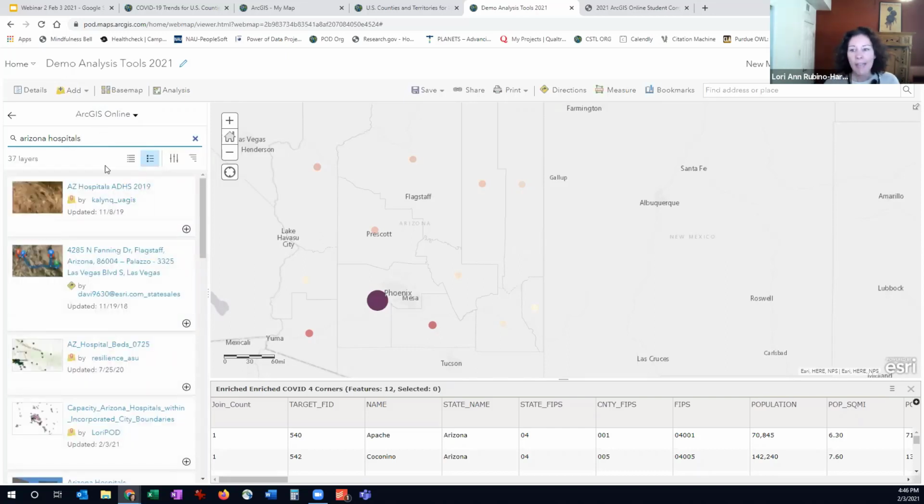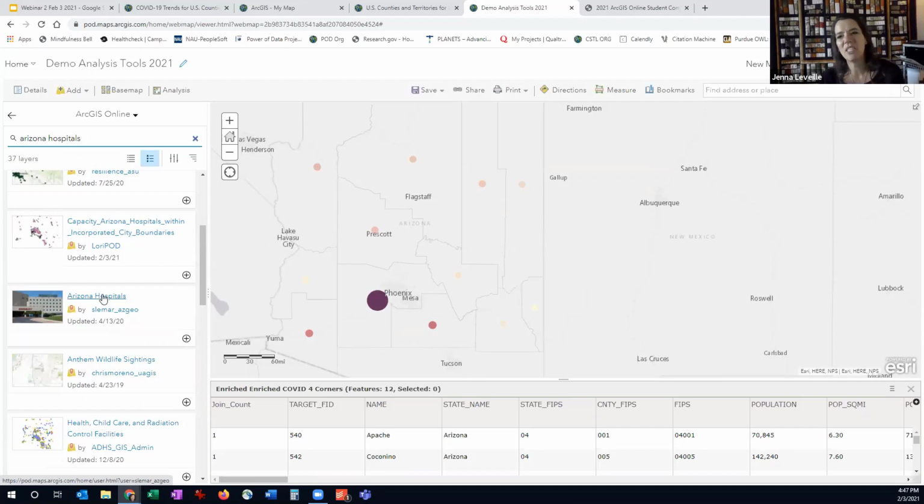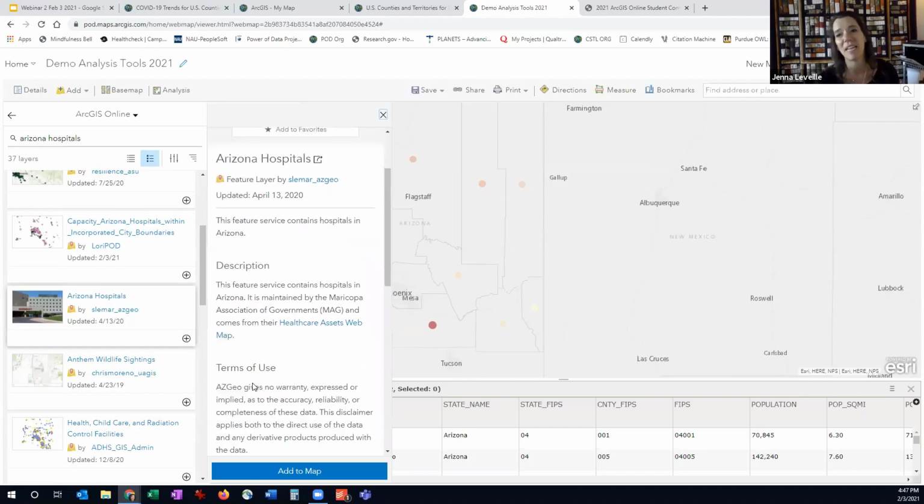And I know that there is Arizona hospitals by AzGeo, and Jenna is here representing the Geographic Information Council, AzGeo. I trust this source. Do you want to say something about it, Jenna? Sure. So AzGeo is our state clearinghouse. That's our one-stop shop for authoritative data.